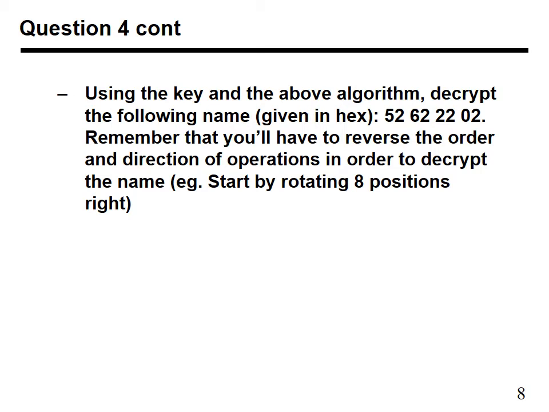Once you've got the key, use that to decrypt the following name. Again, remember you have to reverse the order and direction of operations to decrypt the name. So as an example, we'd start by rotating 8 spots to the right, and then XOR, and then rotate to the left.